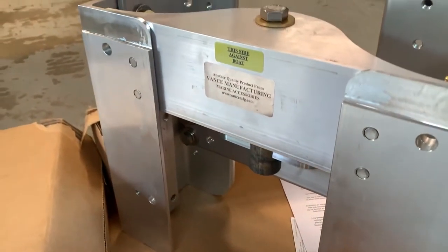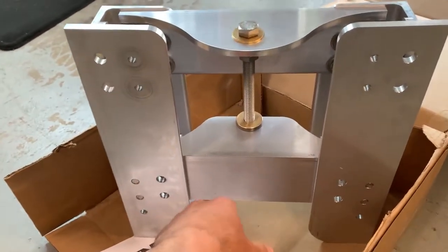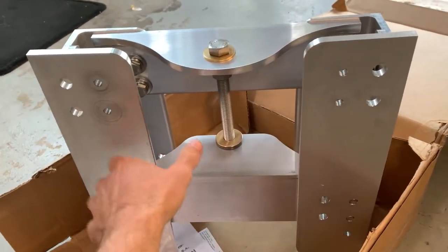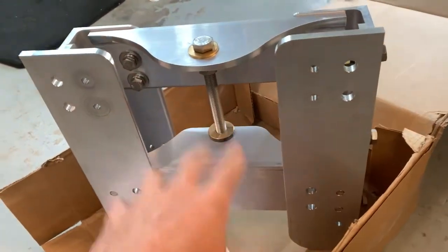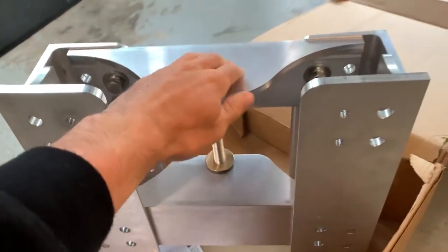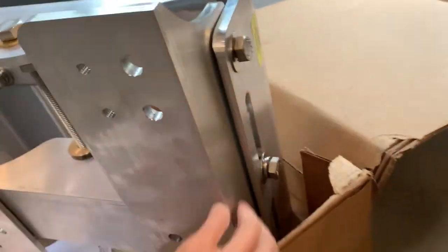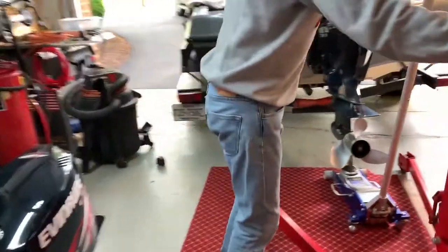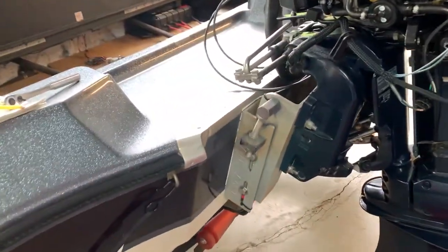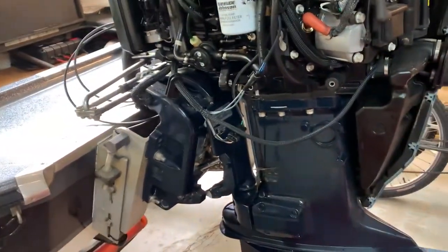This is the side that's going to be going towards the back of the boat. And then if you turn around, this is going to be the side connecting to the engine, based on the holes I've seen. I haven't looked at the manual or anything, but these are multiple holes for multiple mounting positions for different engines and manufacturers. You've got that one single bolt in the middle that helps lower and raise the engine, and then three bolts on either side, versus the old jack plate which had a bullet on either side for raising and lowering and only two bolts on either side to hold it in position. So the new one should be much stronger.